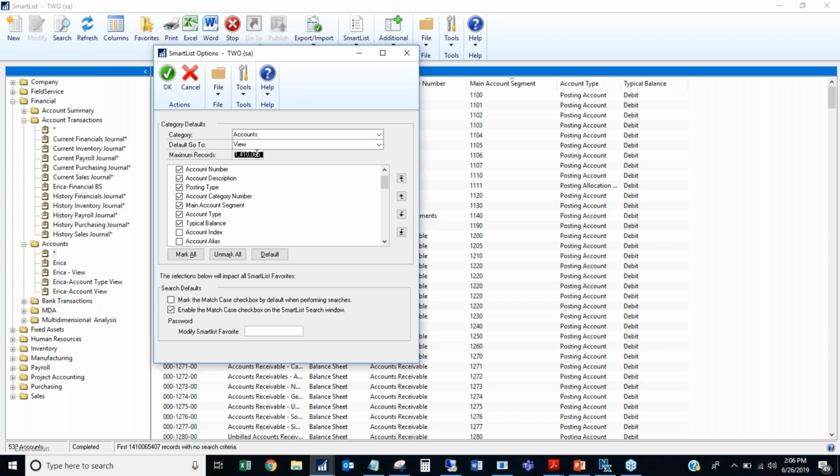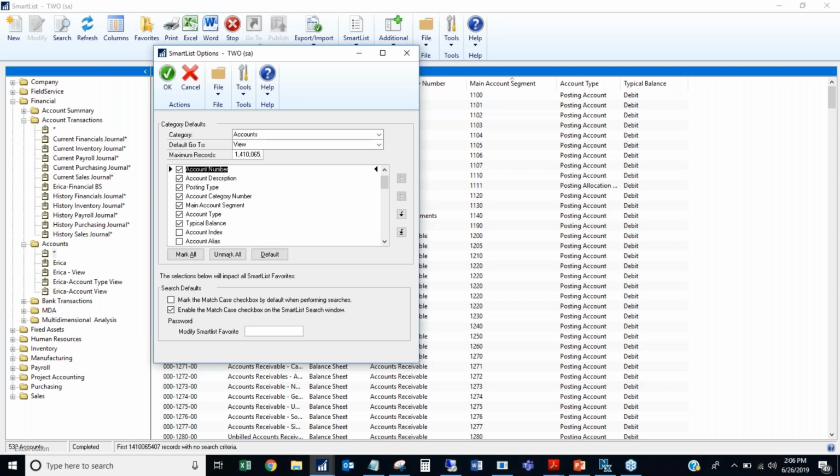Now look, you can see maximum records. Initially, once GP is installed, without having us change this, it's always going to go to 1,000. You can see here, I changed it. I do not take 1,000. That would drive me insane, because then you export it and you think you have all your information, but oh wait, no, there's more. I completely forgot. Then you're rerunning the report, and after you've got your parameters in there, you're kind of like, oh man, I just spent 10 minutes wasting time. Someone get me more coffee is normally the words after that.